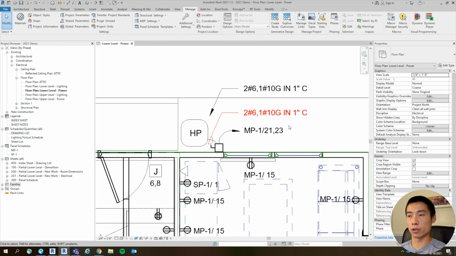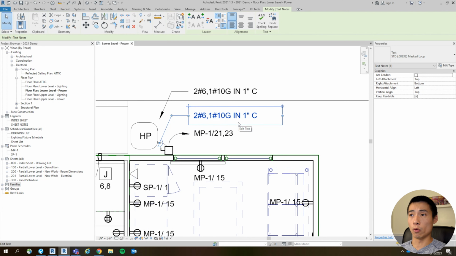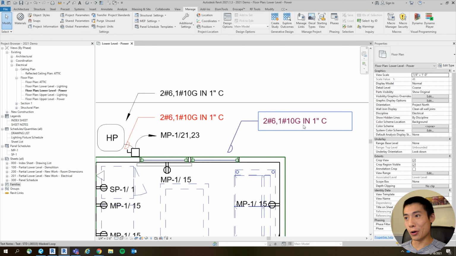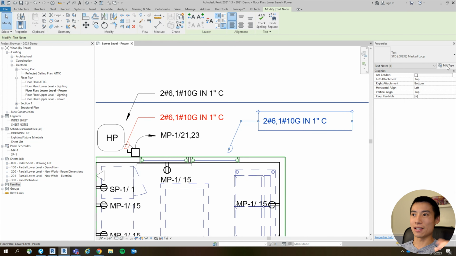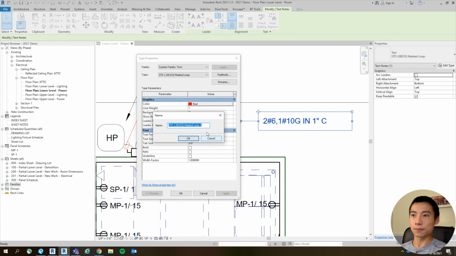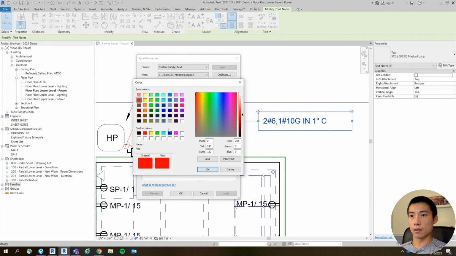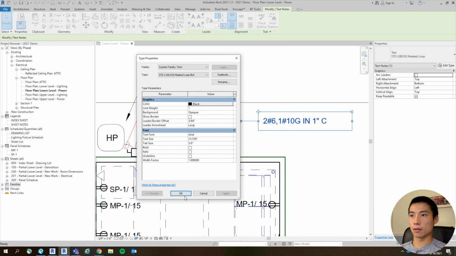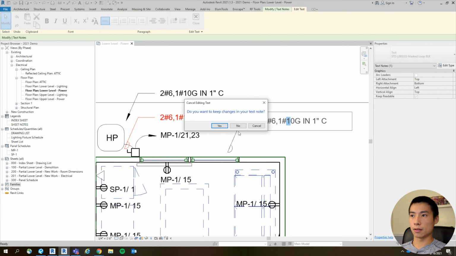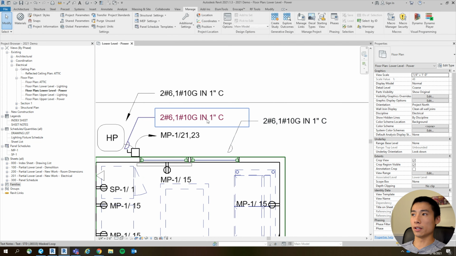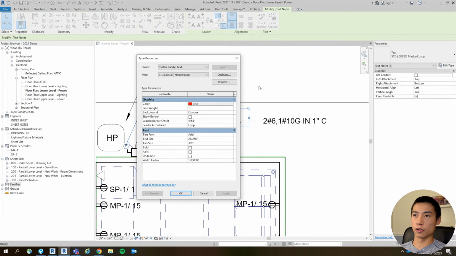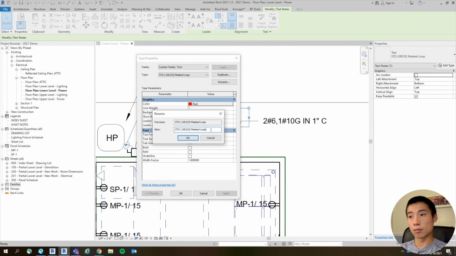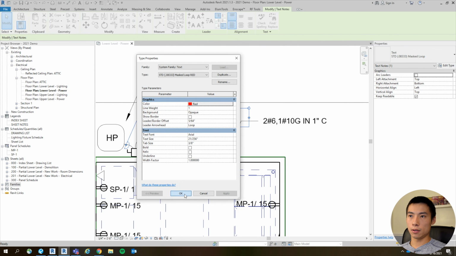So if I want one that's black and one that's red, I don't know why you would, but I would do edit type, duplicate, and maybe this one is black colored text. There you go. So there's my black colored text, and then this one I would rename to just say red. And there you have it.